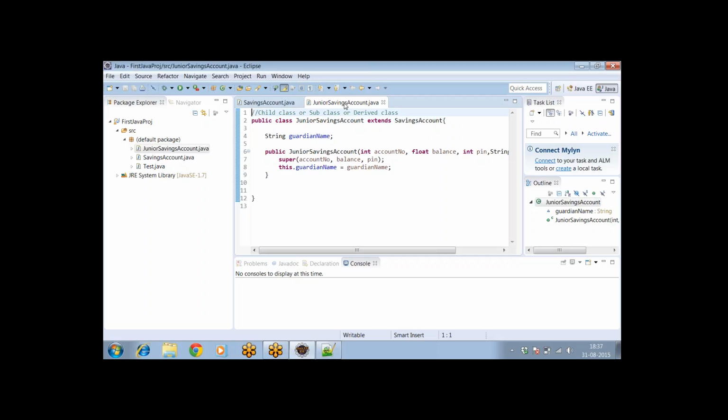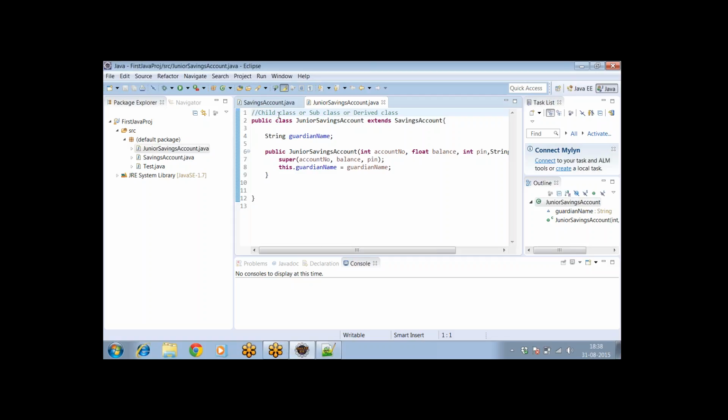This junior savings account class also represents one type of savings account. It represents junior savings account objects whose properties and behaviors are similar to the savings account class.